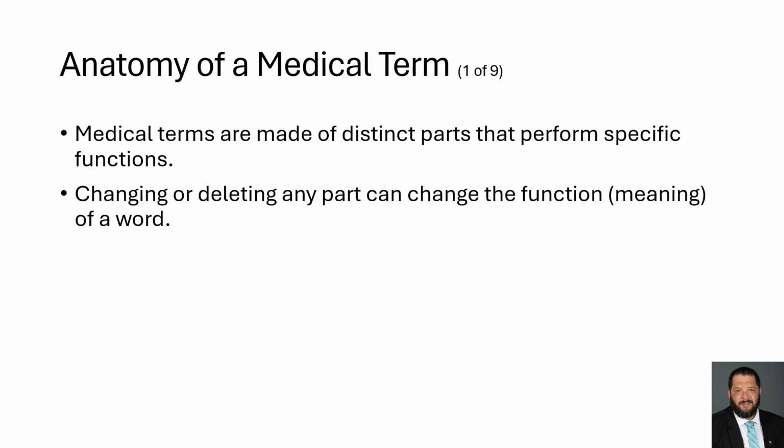The other important thing to understand is that changing any one of those parts of the word ultimately changes the meaning of the word. So, for example, if we're talking about ant in anterior, that means in front of, as opposed to post in posterior, meaning behind. Just by simply changing that prefix, ant to post, we've completely changed the meaning of that word. And subsequently, this can lead to communication problems or confusion when we're talking about specific components of the patient or directional terms with the patient or where something may be. So it's important to understand.